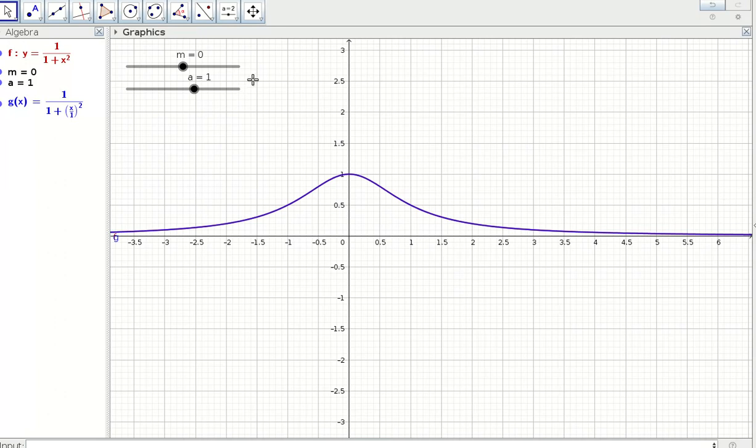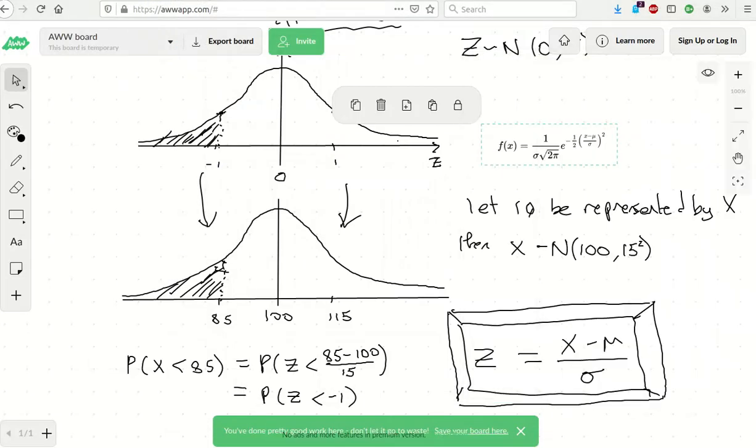So the best way to look at why the standard normal has all the answers for every other normal distribution is quite simply that every other normal distribution is just a linear transformation away from being converted to the standard normal. So when we get a question like, find the probability that somebody's IQ is more than 85 or less than 85 or whatever, you would just do the value minus the mean divided by the standard deviation, and then you've converted it back to the standard normal. Geometrically, you've just conducted a stretch and a translation, and you've turned it into the standard normal distribution, and then it will have exactly the same answers for the probabilities and the areas and everything else.